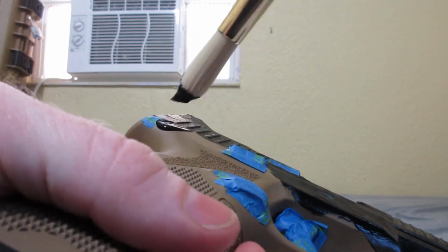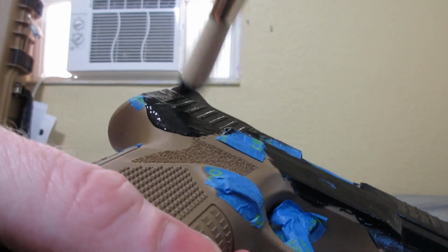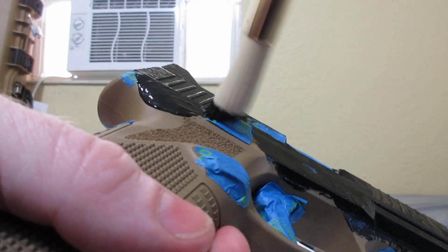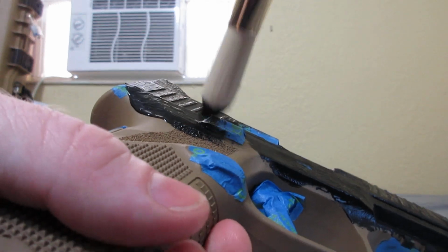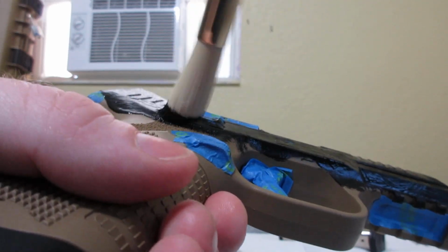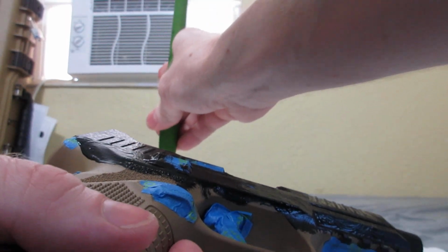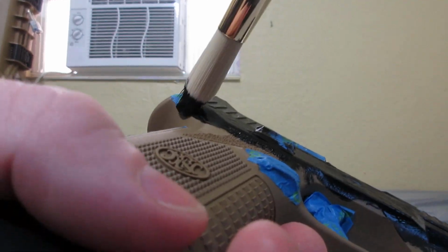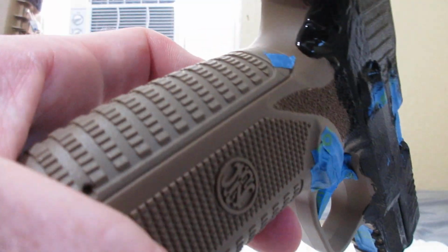The world's blackest pistol. Very cool. Alright, so a lot of people make the mistake of trying to paint it. It's not paint, well, it is paint, but it's not traditional paint. It is acrylic paint, so you have to treat it a little bit different.